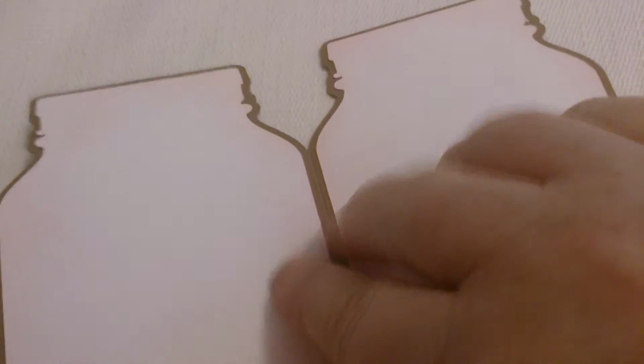And then inside I did the same thing. I matted both sides and I inked the edges. And that is my cards and envelopes, and I just need to package them up, and I can't wait to see what the ladies who joined the swap come up with.